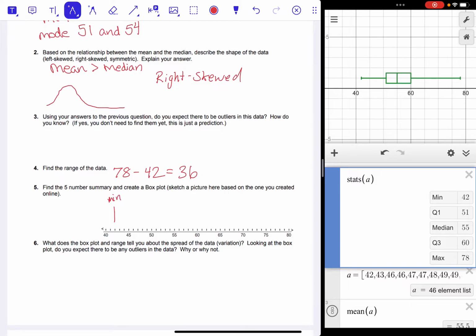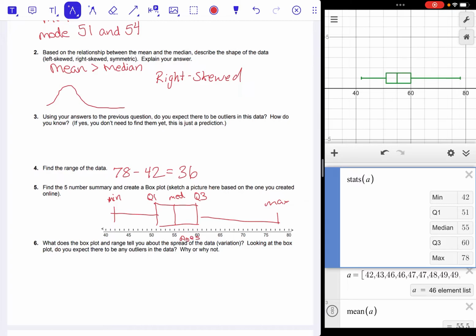Then the next line goes at 51, where quartile 1 is, and then we'd have 55, and then 60, and last but not least 78. And so if I already have a number line, I can get a pretty darn good sketch of my box and whisker plot. So min, max, median, quartile 3, quartile 1.